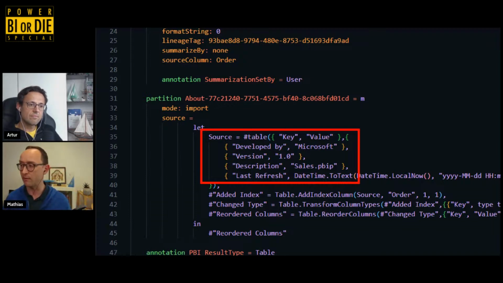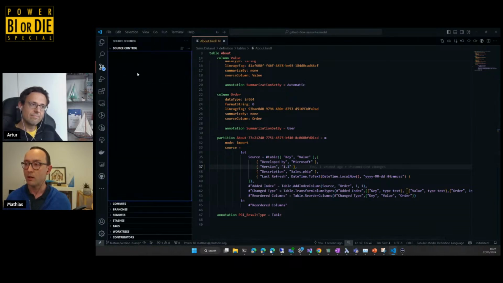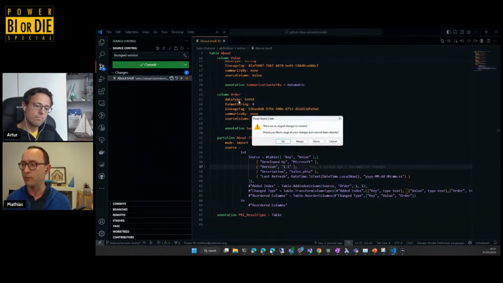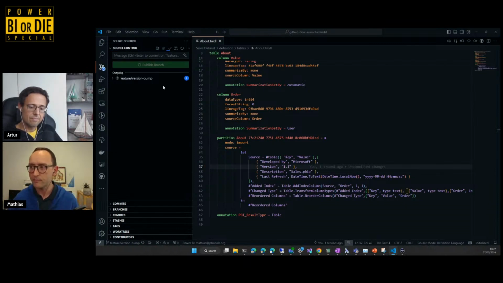The version number is hard-coded, right? So I'm just going to do a very trivial change here. I'm basically going to update the version number from 1.0 to 1.1. And there we go. So, bumped version, going to commit that. And now I can publish this as a new branch.